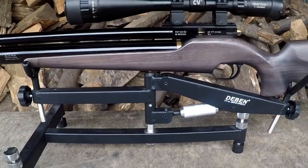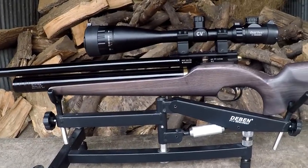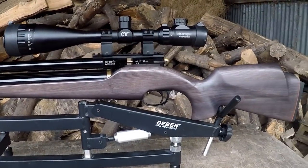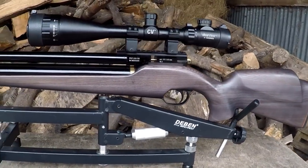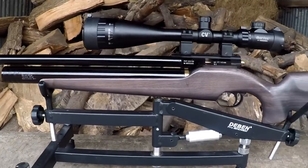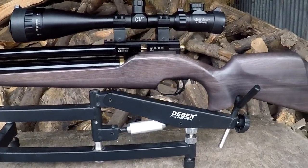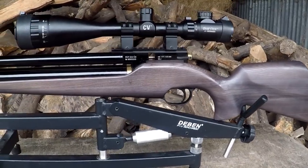So overall, features-wise, it's a pretty impressive rifle, especially one even at max SRP, around the £500 mark. You're getting quite a lot for your money already. And let's be honest, it doesn't look like a £500 gun. It looks like it should be a £700 gun. But anyways, that's my opinion. Looks are subjective. So we'll move on now to handling and see just what this feels like when put to the shoulder. Let's move on.